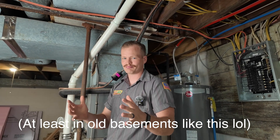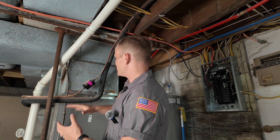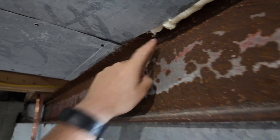These mycotoxins get released from down here, and here's my air handler. The air handler doesn't have a return in the basement — there's no vent pulling air from the basement and pushing it to the rest of the house. You would never do that because the air quality in your basement is probably worse than anywhere in the house. But that does not mean the unit is perfectly sealed. If you look around it, this is just sheet metal bent together — it's no doubt sucking air through many of these cracks. So these mycotoxins and everything else growing down here get sucked in a little bit at a time into my HVAC system, which distributes it throughout the rest of my house. So don't finish your basements, and run your dehumidifier.